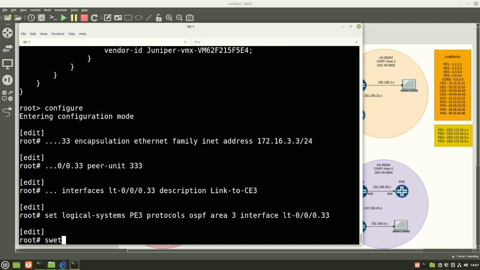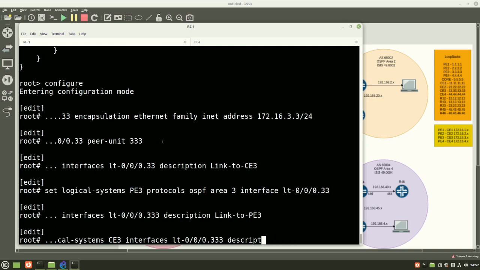So set logical systems CE3, and we want to do interface LT 0/0/0.333, and the description link to PE3.